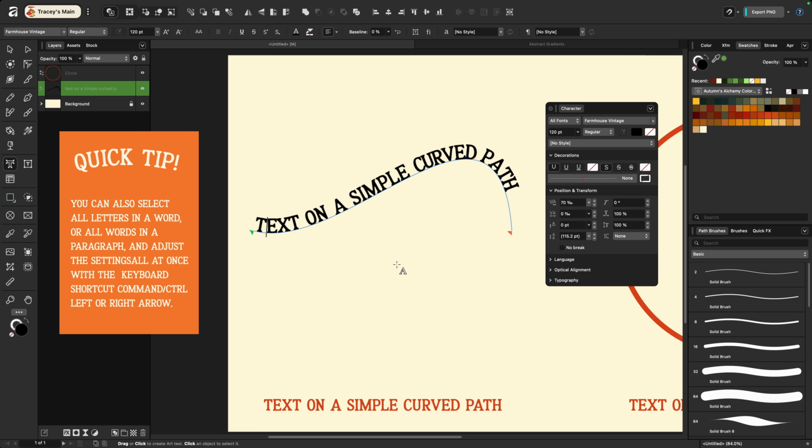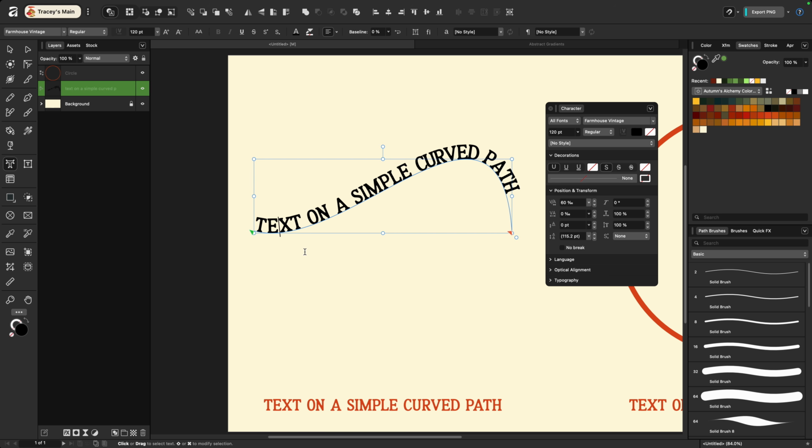And I'm going to do that. So I'll go ahead and hit, let's try 110. I'm not going to fuss too much with this for the purposes of this tutorial, but just know that you could spend time going between the letters and just updating what you need to. So I think "on" looks good, "simple" looks good. I'm going to put some space between the C and the U here, and then the U and the R.